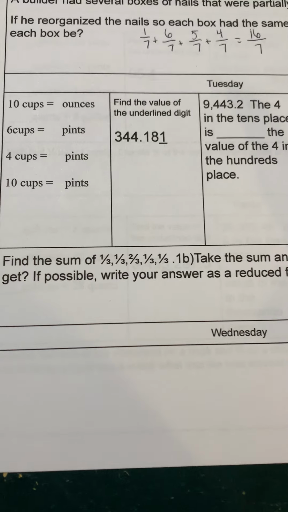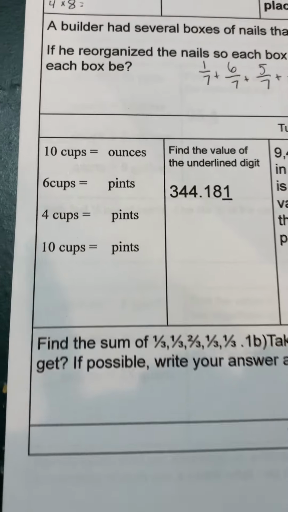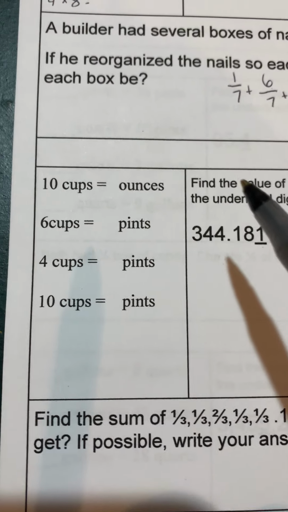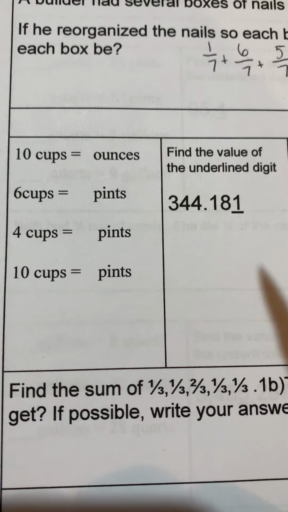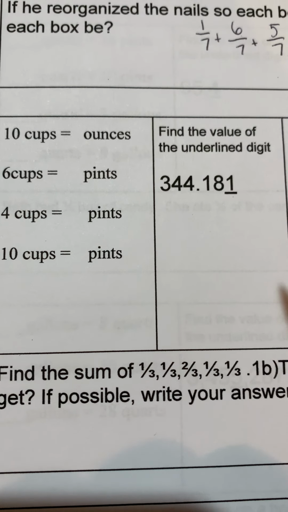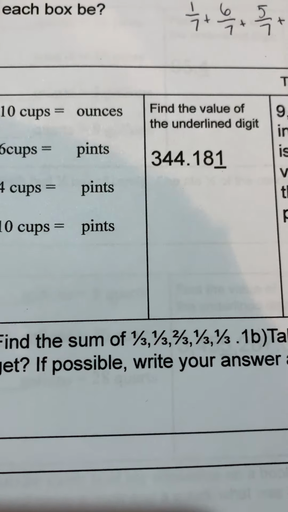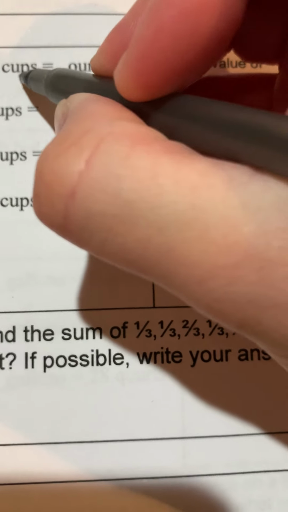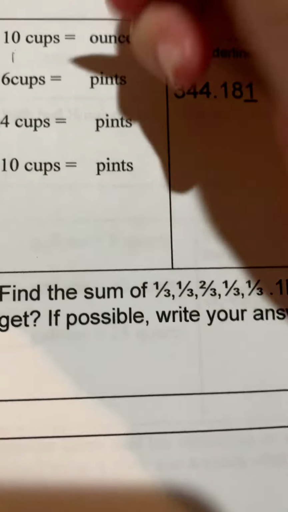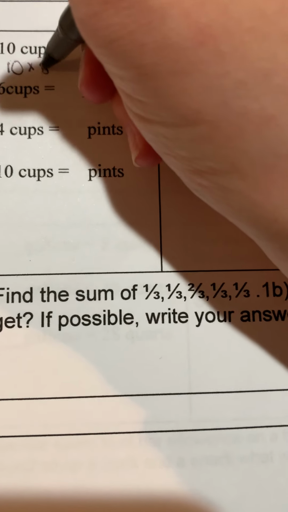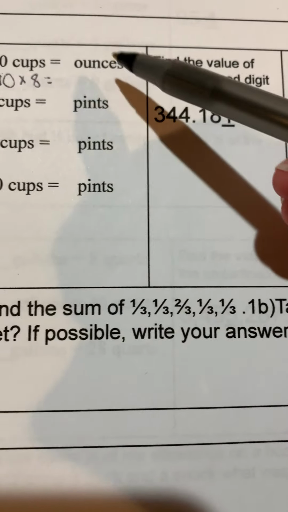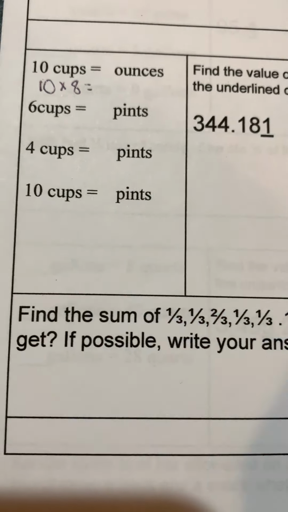Tuesday's morning work. Our first problem is asking us to convert 10 cups to ounces. So we did this yesterday for Monday's morning work. We know that there are 8 ounces in 1 cup. So if you have 10 cups, you're going to do 10 times 8 in order to figure out how many ounces there are in 10 cups.